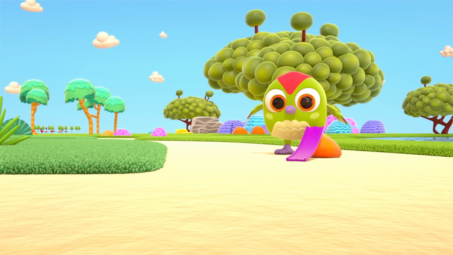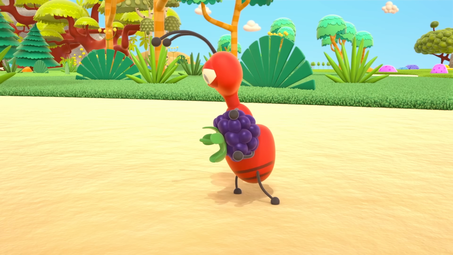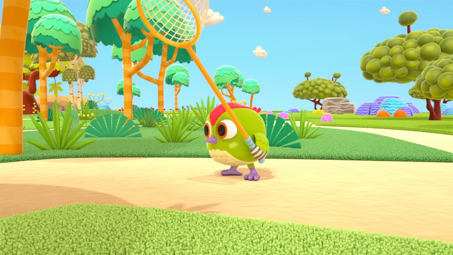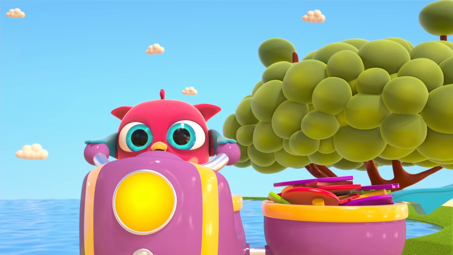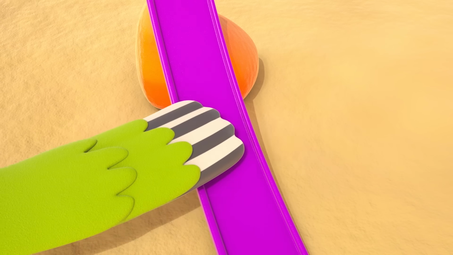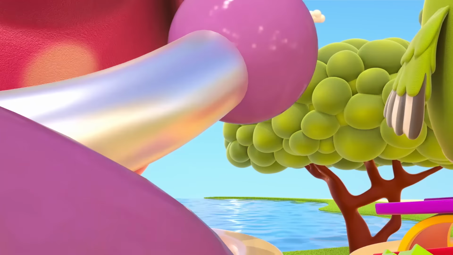Oh, where did the blackberry go? Your sweet berry has been taken by an ant. It's carrying it to an anthill. Let's go play! Let's go play! Hop Hop calls Peck Peck over to help build a toy track. Let's go, birds!